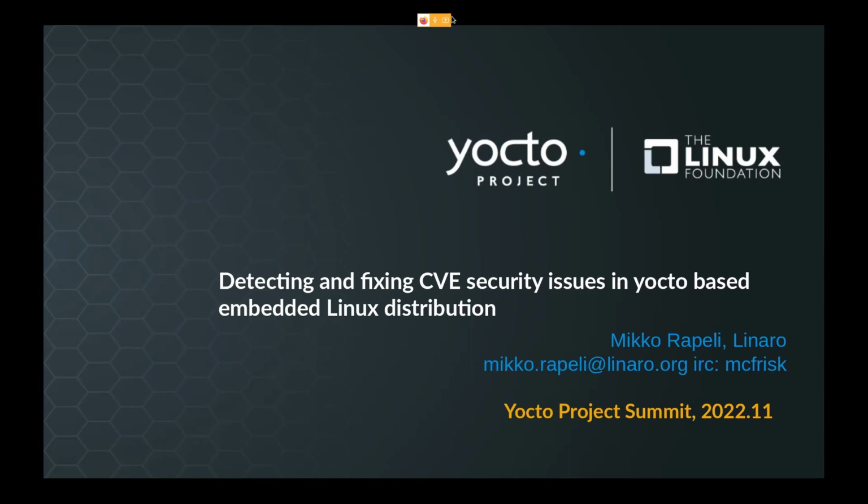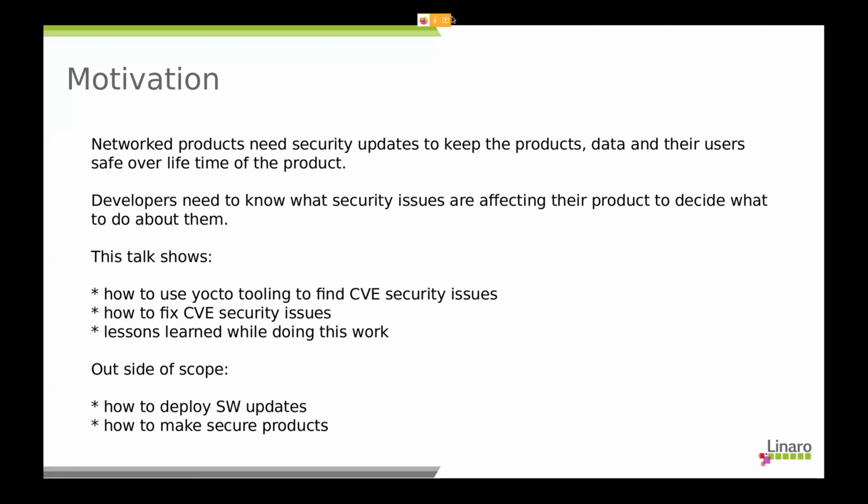These slides are originally for a security conference where people did not have lots of Yocto background, so therefore there's lots of introduction into Yocto as well, but I'll skip over those slides quite quickly. So in this talk, I will just show with introduction how to use the Yocto tooling to find CVE security issues and how to fix the issues as well, and some lessons learned when doing this work.